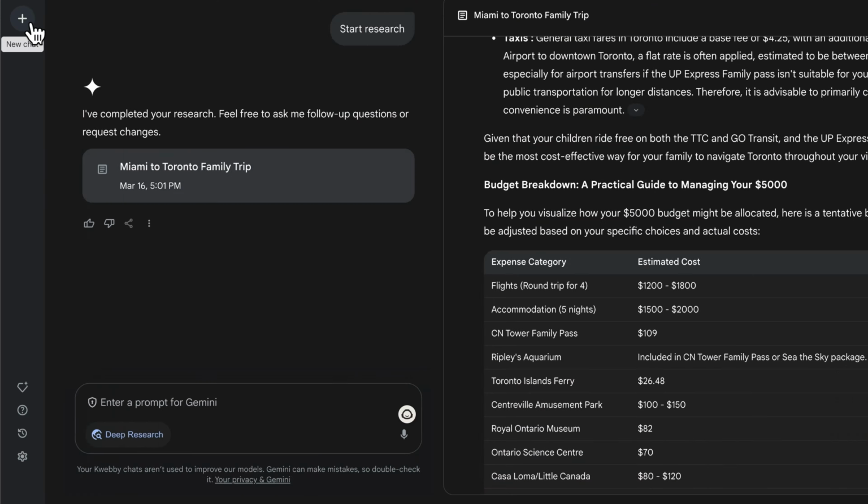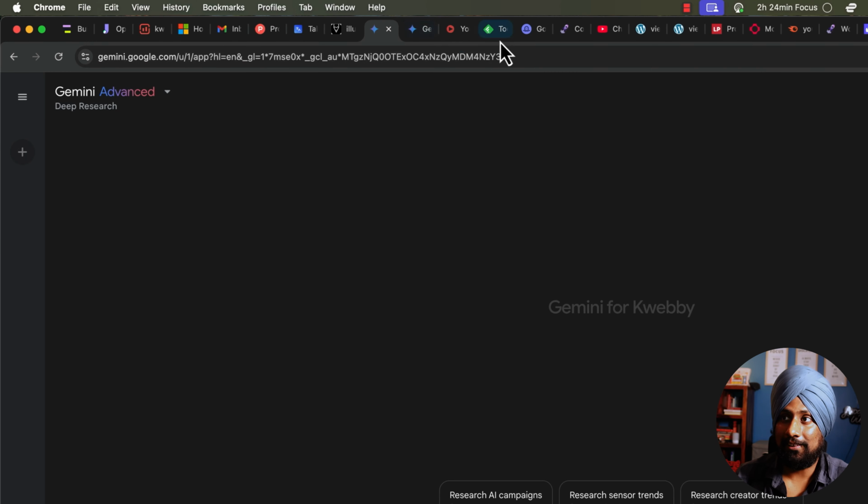So this is about the travel planning. This is how you can plan your travel in detail just like this. And you can also ask more questions about your travel planning in this particular thread, for example, about the immigration documentation or something like that. You can go deep with this research and the results are mind-blowing. Okay, now enough of travel planning. Let's move on to the medical assistance.